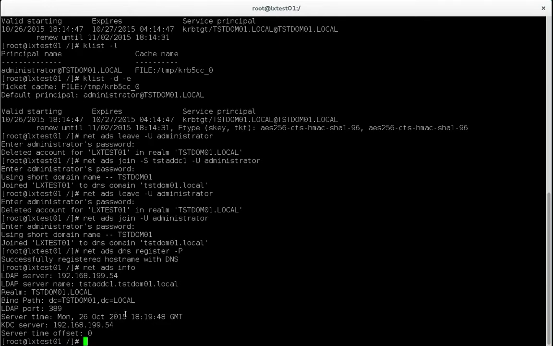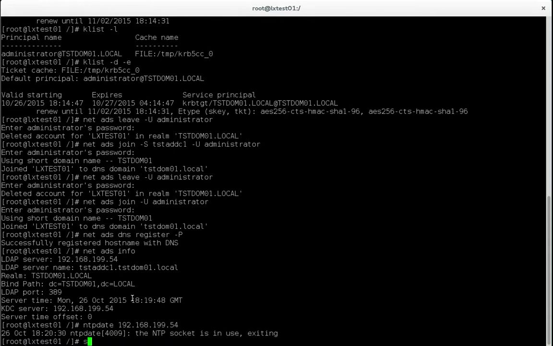We can check the time offset even with the ntpdate command against the IP address of our tstdom01.local domain controller. Okay, we need to stop our ntpd before.